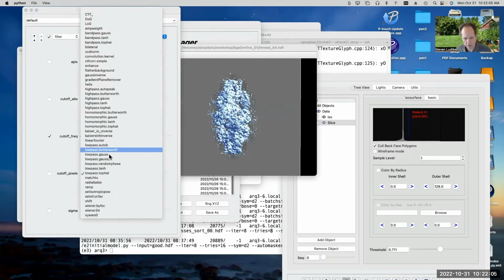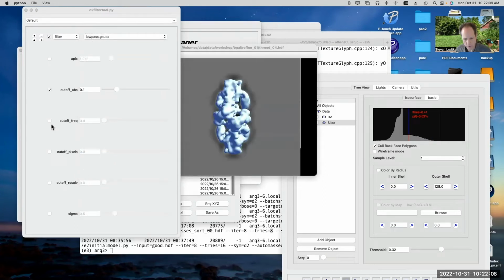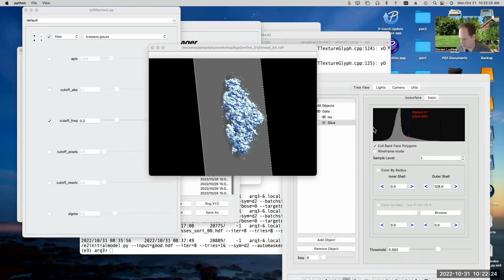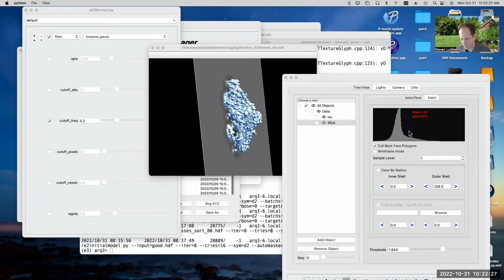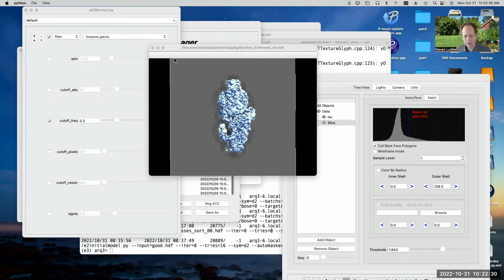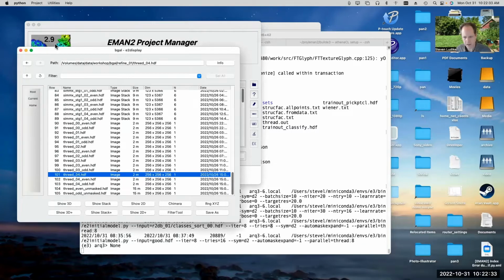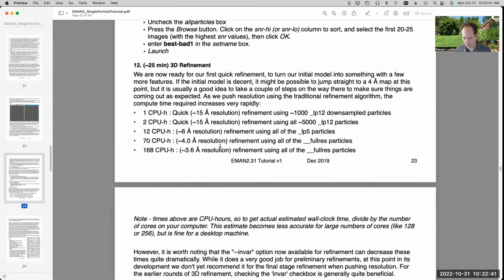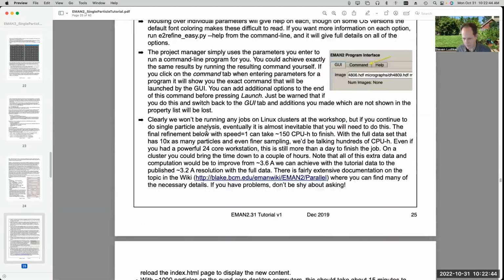If we do a Gaussian filter, and again, I've got to adjust the resolution, you can see that it's constrained locally, right? It chops off the edge of the mask. You don't see any of these funny ripples running out. It's a lot smoother in general when you use the Gaussian filter. All right. So anyway, we got some fairly nice structures out of these quick refinements that I did, approaching the sort of resolution that I said you could get if you did a nice final refinement in the third round over here.